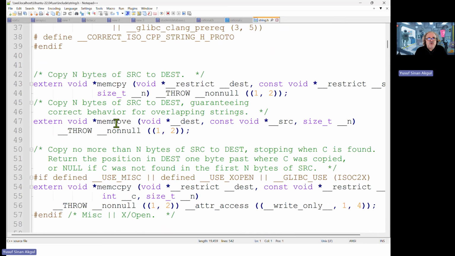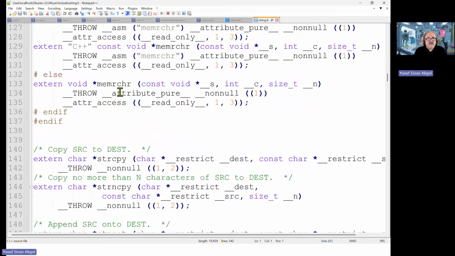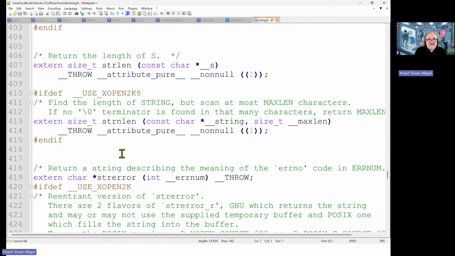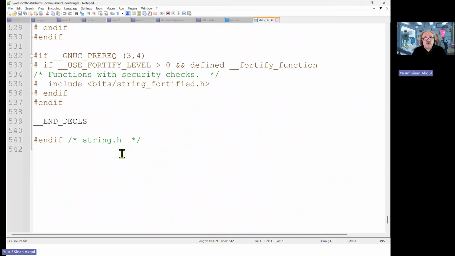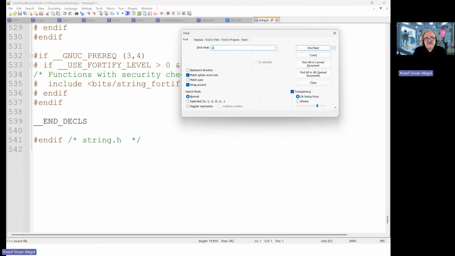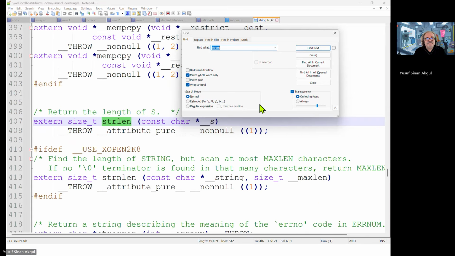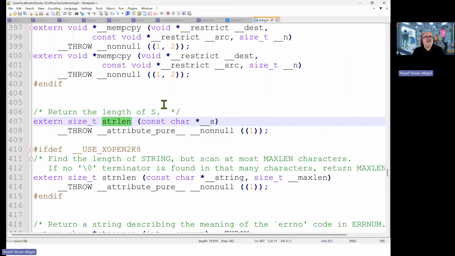Memcopy, memo. Well, this one is shared by both C and C++, which I don't like. Anyways, okay, let's go to strlen. strlen is defined, yeah.